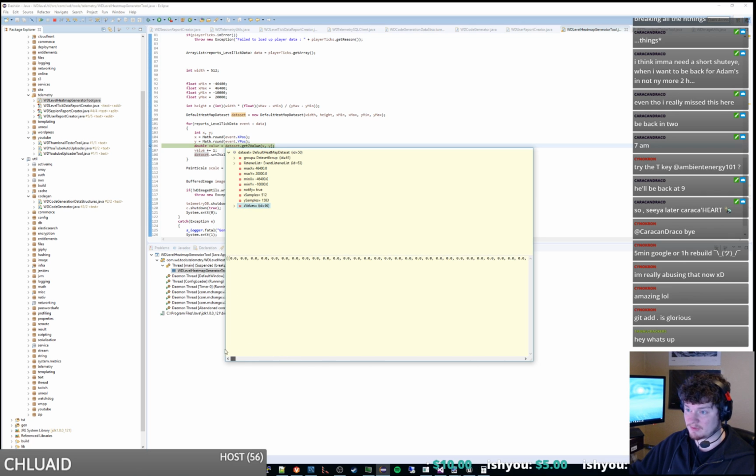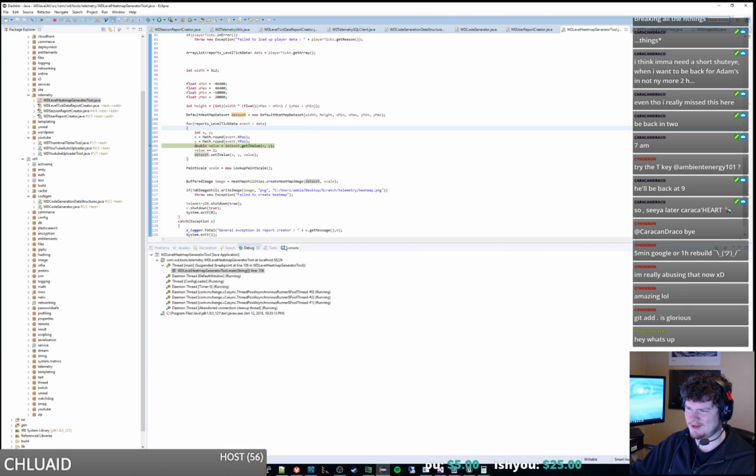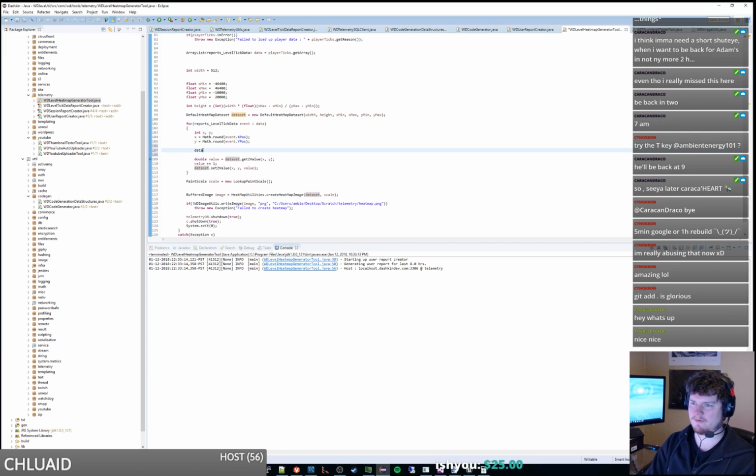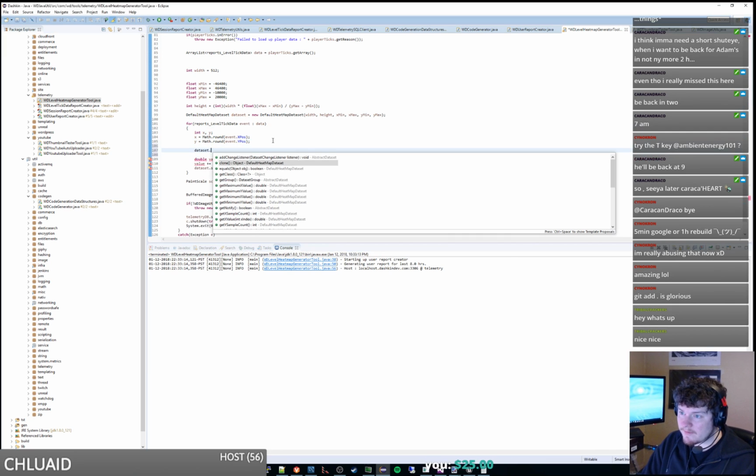We have x samples and y samples. So do I have to map this myself? Like, then why do you have a data set? Like, get x value, get y value, add index.